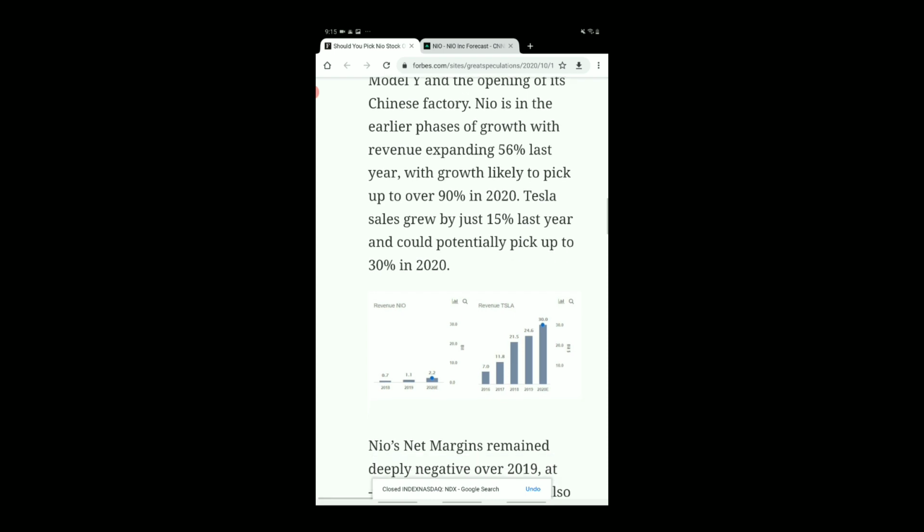So I found this very cool article actually, and it gave me quite some inspiration for another video in the future. And this is talking about comparing Tesla and NIO and which one you should buy. And I think this is a great topic to cover for a small percentage of this video, but I also think it would make its own fantastic video by itself. Anyway, we're going to have a quick look at the revenue reports on this screen so we can have a look at 2018 to 2020. I think that's the best comparison, simply due to the fact that of course NIO was not on the map back in 2016-17. So let's have a quick look.